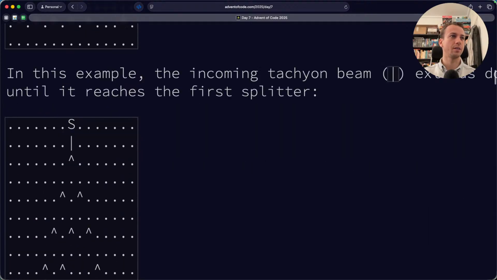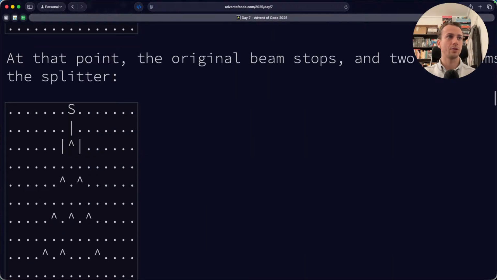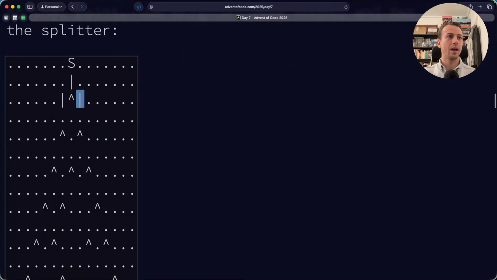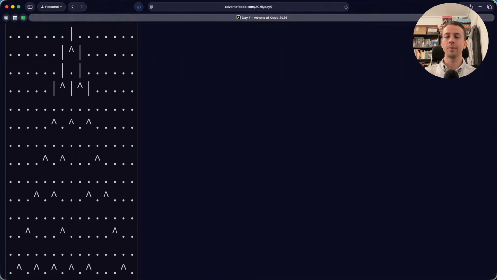And this is shown in the diagram below. So the beam starts by going down, and as soon as it hits this carrot, it's going to split into a left and right beams. So now you have 2 beams going down. And they keep going down, and then they split again. And for part 1, what you have to do is, given your input, which is a bit bigger than this, you have to figure out how many times in total any beam splits. So in other words, you want to count how many times your beams hit these carrots.